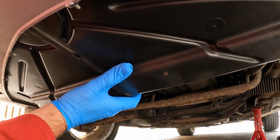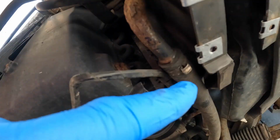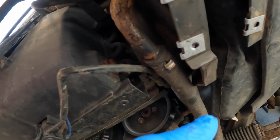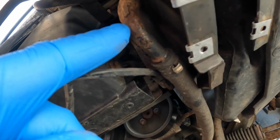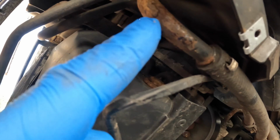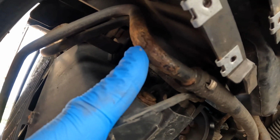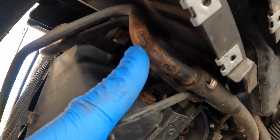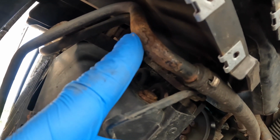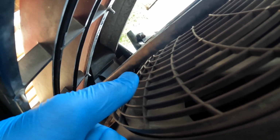And with these removed, this shield can be lowered very easily, which immediately gives us access to this power steering connection here. This hose joins the cooler on the left hand side of the front here. There is a bit more corrosion here. Now taking this all off and cleaning it up is beyond the scope of this video, but this has highlighted the need for a future job, and for this reason I may not worry about that other area that I highlighted earlier in this video.